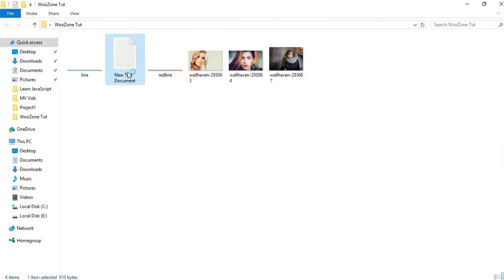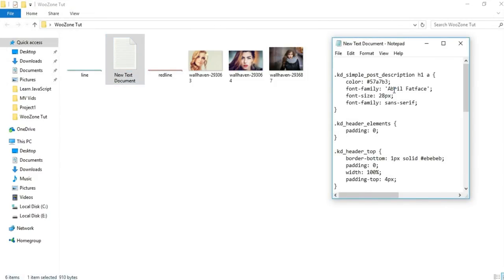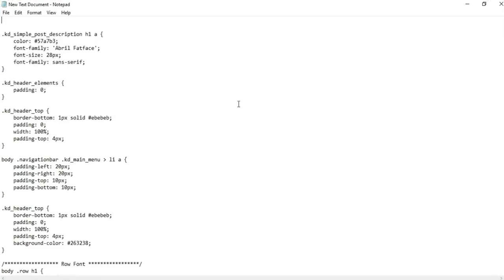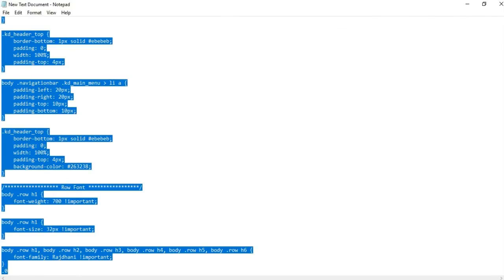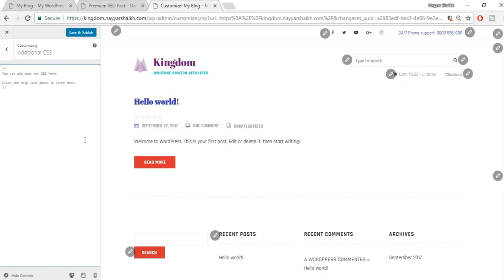That would look something like this, and just copy all this code from here. Select everything, copy it, and paste it over here under additional CSS. When I paste this code, there will be some changes taking place.